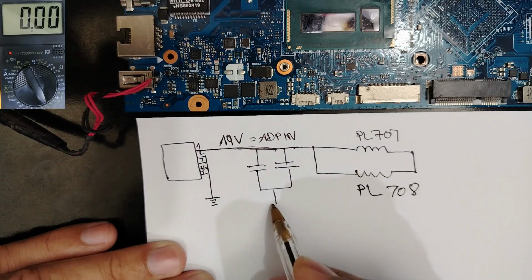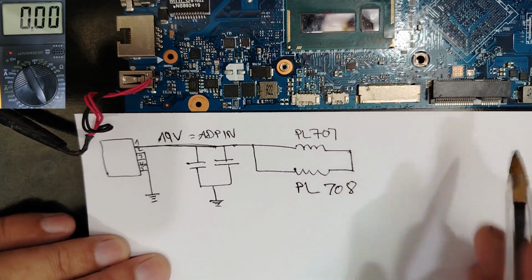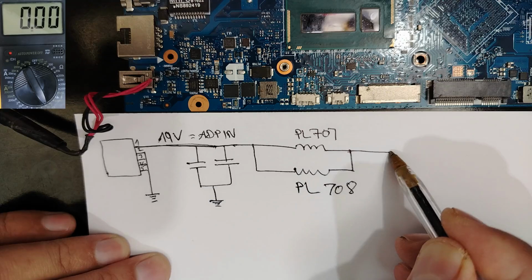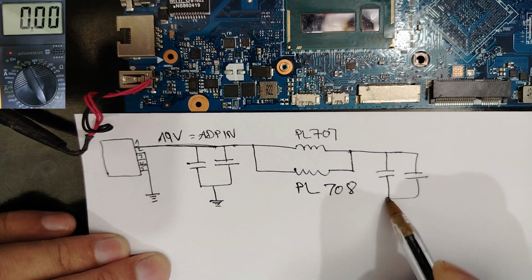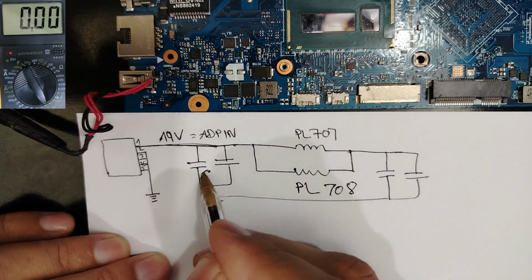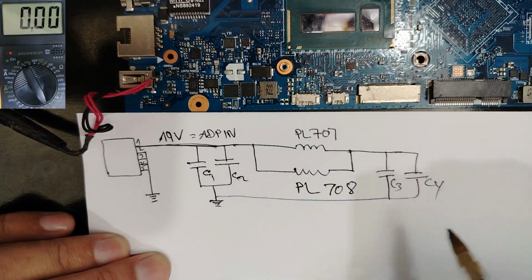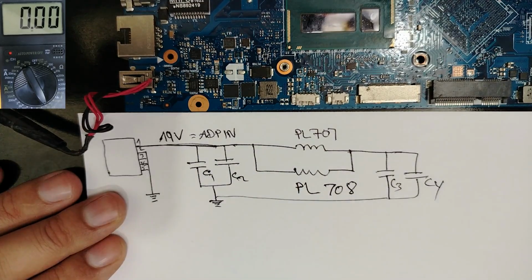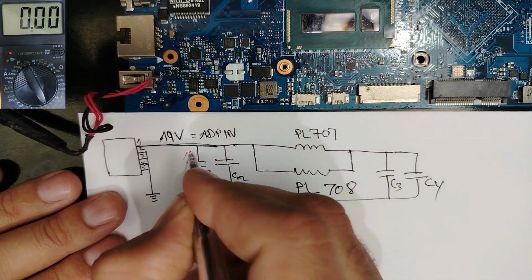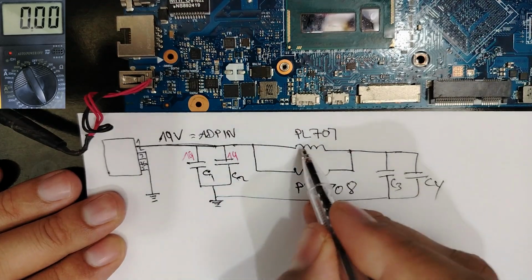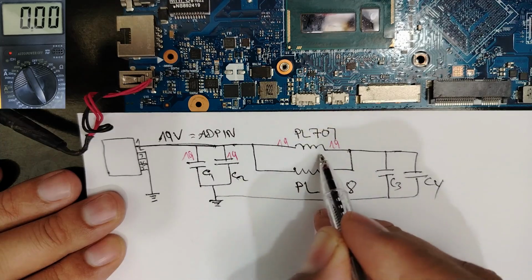These two are connected to what? Connected to the ground. And also here, let's make it like this. Also here we have another ceramic capacitor, another one here connected to the ground. So let's see, C1, C2, C3, C4. So in the inductor, guys, we find 19 volt here. Fine. We find here 19 volt. Also here 19 volt. We find 19 volt on both sides of the ceramic capacitor and of this coil.